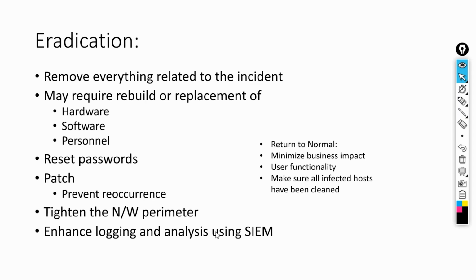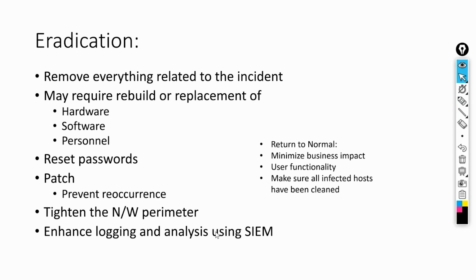So this includes resetting the password, implementing the patch, tightening the network parameters, enhancing the logging and analysis using the SIEM solution. Now, when I say enhancing the logging and analysis using the SIEM solution, by default, your SIEM solution only extracts 64 bytes of the payload, whichever type of traffic it is. If you are one of those candidates who have worked on a SIEM solution, 64 bytes is nothing. If I have to perform URL inspection or URL filtering, then I have to extract much more than 64 bytes if I want to extract layer 7 information.